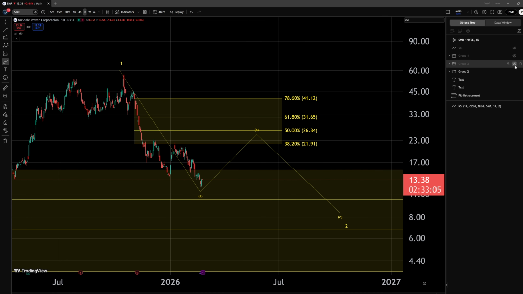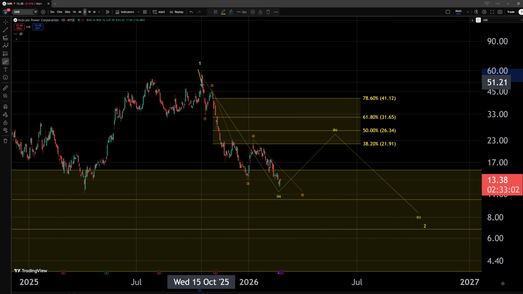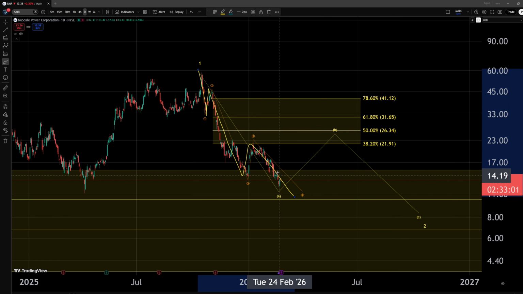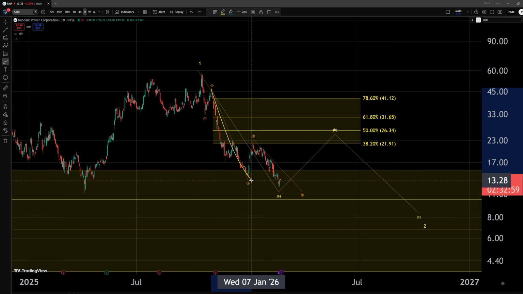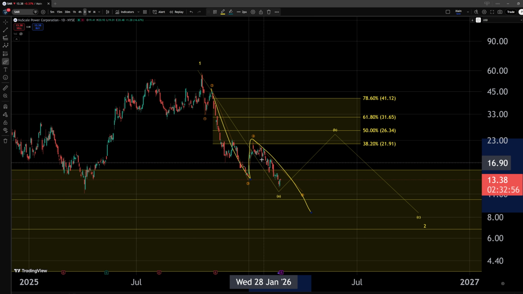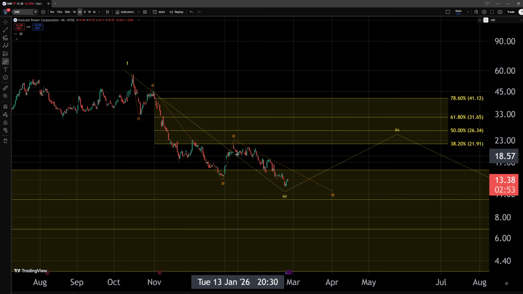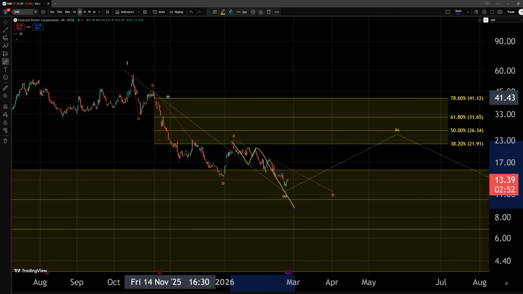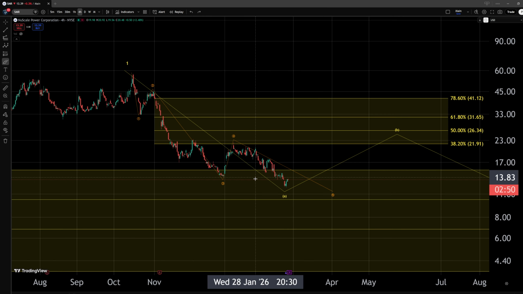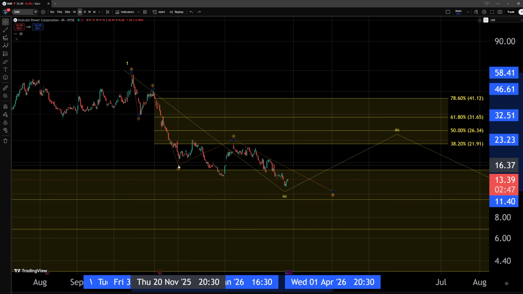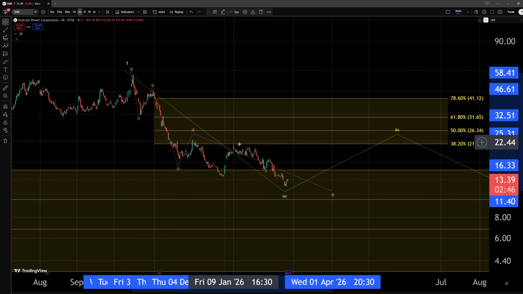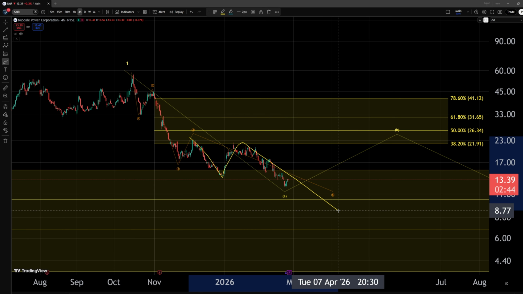So internally within this structure, we have a 5-wave move to the downside in a potential wave 3 that could have bottomed here, a wave 4 up, and a wave 5 that would be unfolding in this area, in which we would be looking for a 3-wave movement to the downside in an ABC structure. It could be the case that this would be the wave 3 top here, the wave 4 top here, and this would be a larger ABC structure.